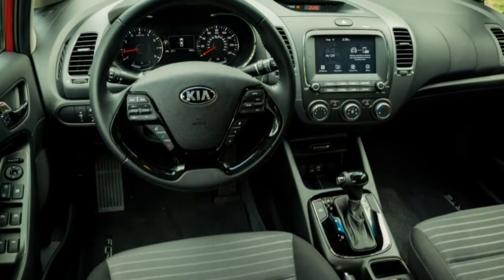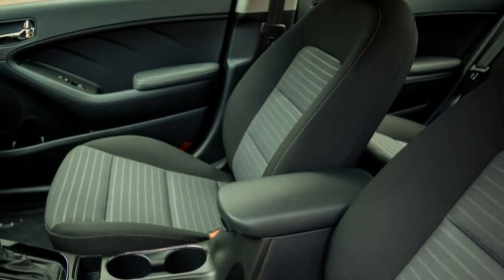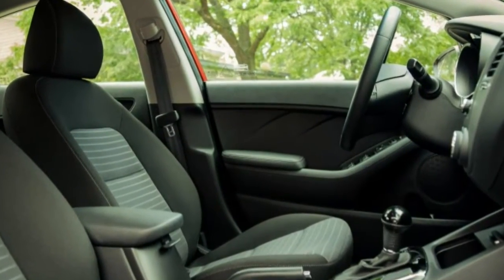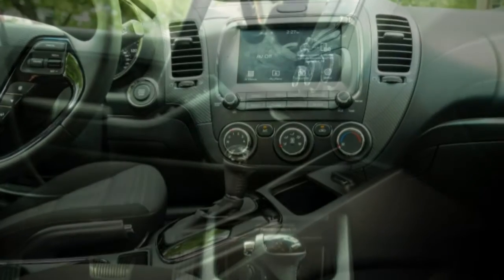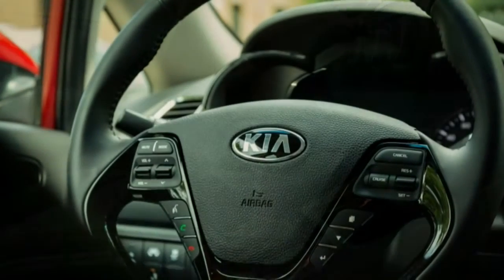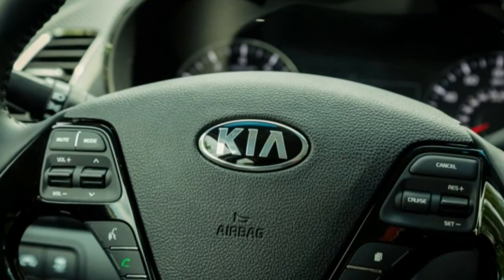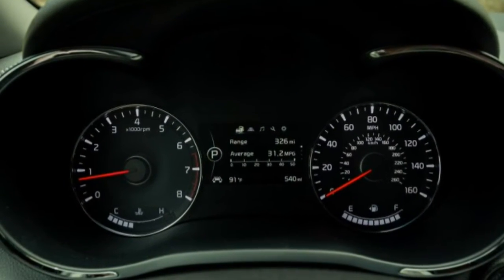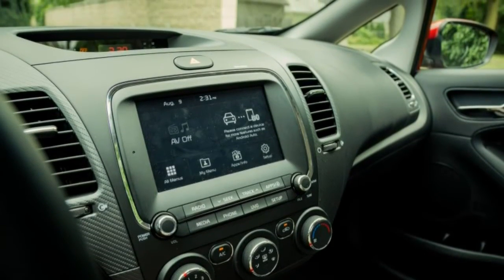Inside, the S gets its own black cloth seat trim with white accent stitching and leather for the shifter and steering wheel. A 4.2-inch TFT display between the tach and speedometer reports trip mileage, while a 7.0-inch touchscreen centered in the dash conveys menu and infotainment functions. Android Auto and Apple CarPlay connectivity are both provided. The radio has actual knobs for volume and tuning, while 3 other knobs command the climate control. The navigation system comes in a $2,500 premium package not on our test car that also contains a sunroof, heated power seats, and an upgraded center armrest.